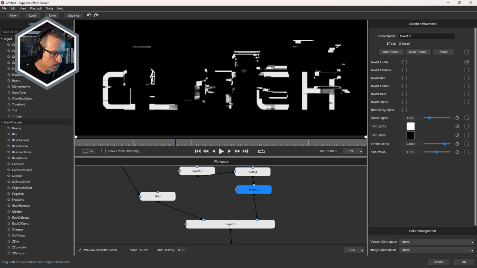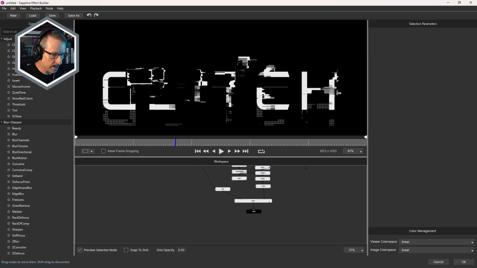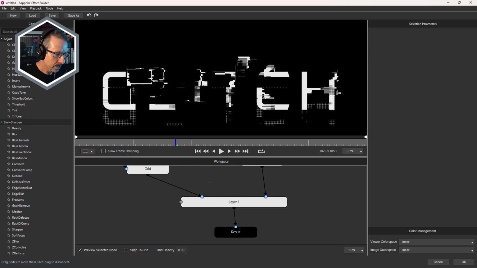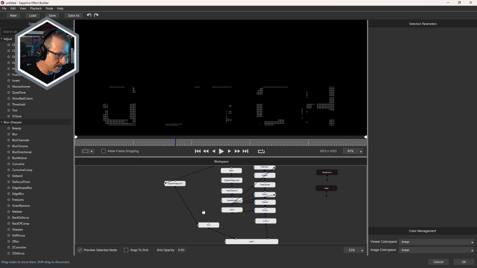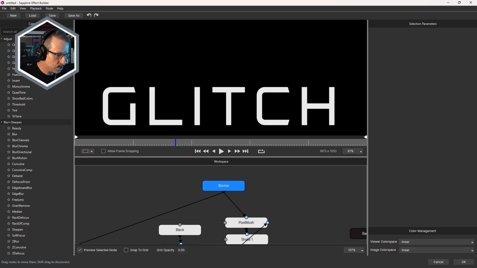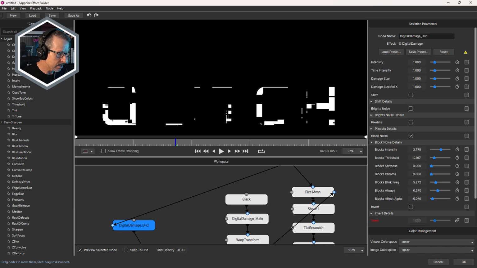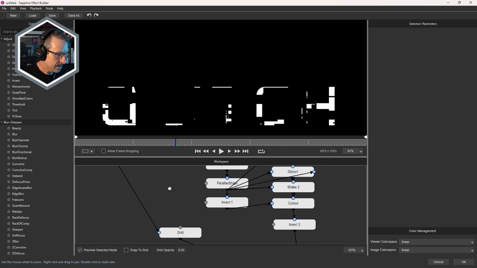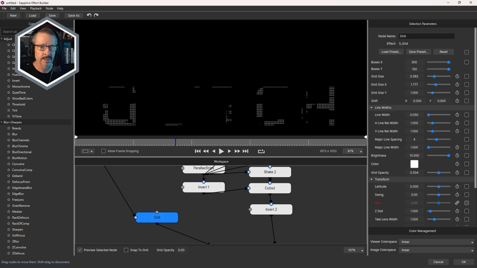Beneath invert 2, we have Sapphire layer, and you can see everything up until invert 2 is connected to the background port. And we have Sapphire grid connected to the foreground port, but there's other effects connected to that. So come up to the source, that's the start of that section. And that's plugged into the mask port of digital damage. So that's masking out digital damage. See that? And digital damage is masking out Sapphire grid. So we get that effect. So we're stacking up the masks there.